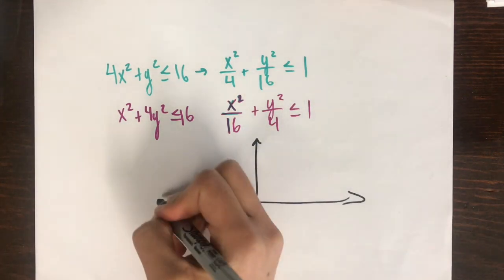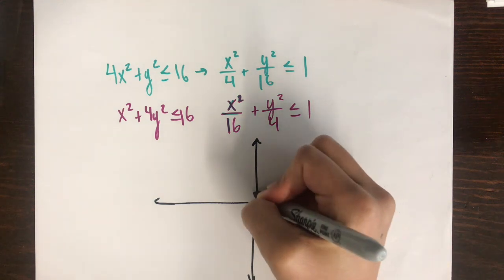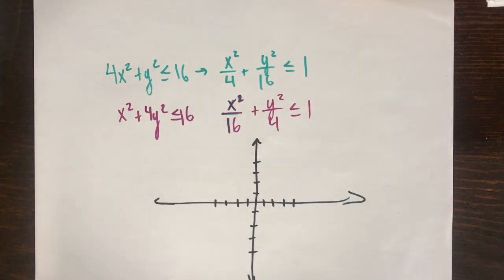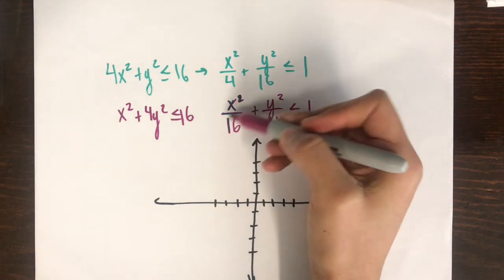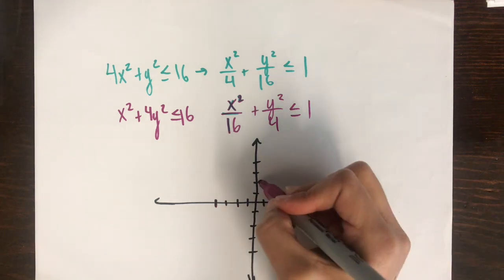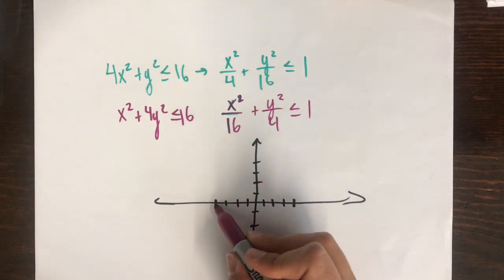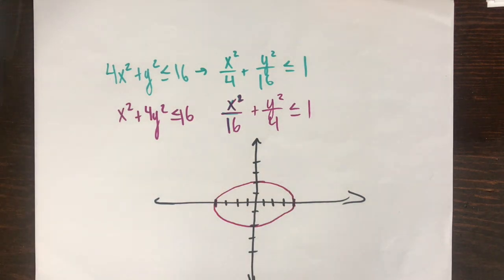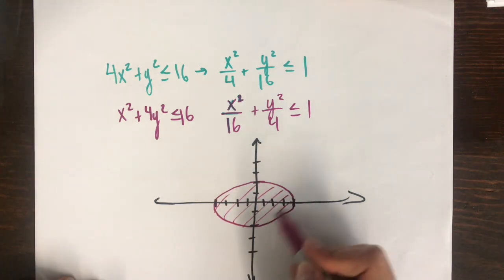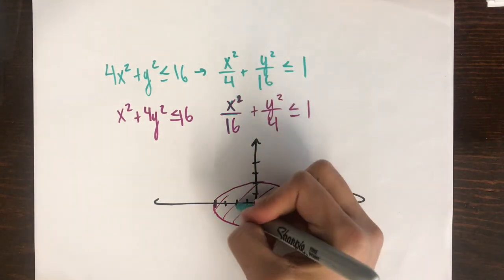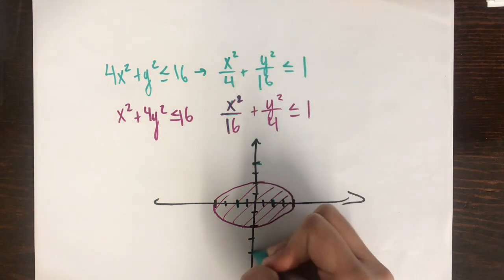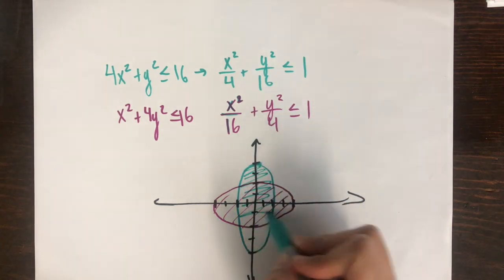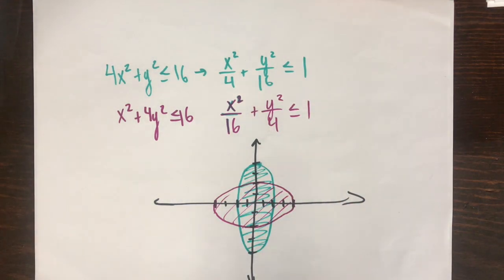I'm going to graph both of these ellipses to show where the solution is, because remember, if it's an inequality, I actually have a range of solutions rather than just one or two solutions. So I'm going to draw my range of solutions by graphing each of these inequalities. First the purple one, I know that I'm going 4 out in the x direction and 2 up and down in the y direction. So I'm going to draw that ellipse, and I'm going to shade inside of it because it's less than or equal to 1. So I'm graphing the region that is less than or equal to this shape. Then I'm going to graph the other one, which is 2 in the x direction and 4 in the y direction. I'm also going to shade inside because it's a less than or equal to sign.